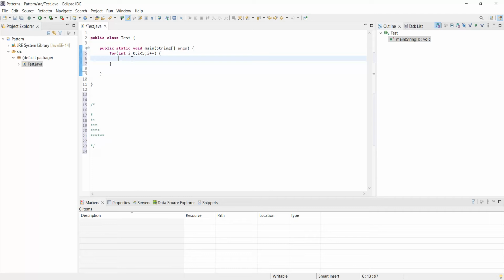Okay, so here let us see that we are using this for loop, and if we use a for loop inside a for loop, it is called a nested for loop. So here we have used for loop once.